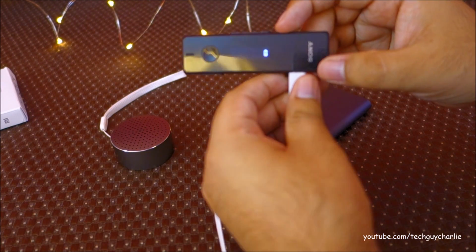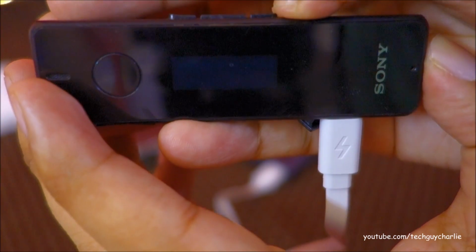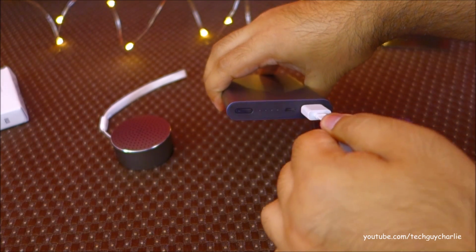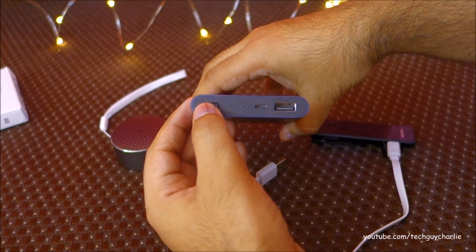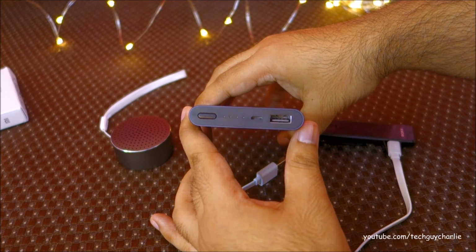And there you go. You can see it is charging. There you go. You can see the battery is charging. So to turn the low current mode off, you just gotta unplug your device, and just press the indicator button once. Now the power bank is in normal mode.